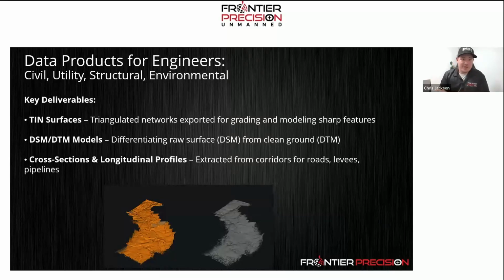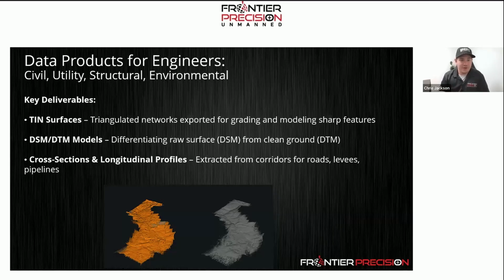So now geared towards engineers: civil, utility, structural, environmental. TIN surfaces are a very popular thing, really commonly used for machine control files. Also plays very nicely with CAD or civil design software. The DSM and DTM, that's what's pictured there below, are just different ways that you can view your scene. If you want everything that was collected, you would be looking at a digital surface model. If you're just wanting to see the bare ground, you'd be looking at a digital terrain model.